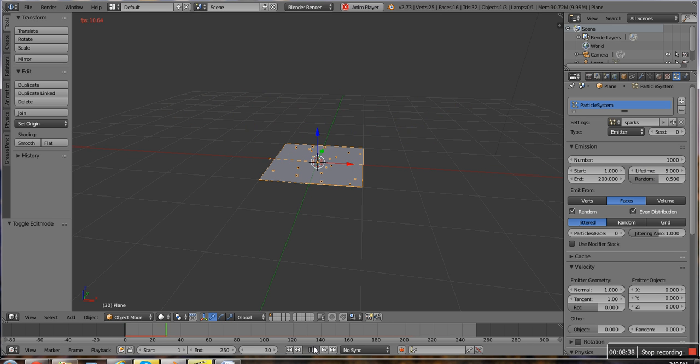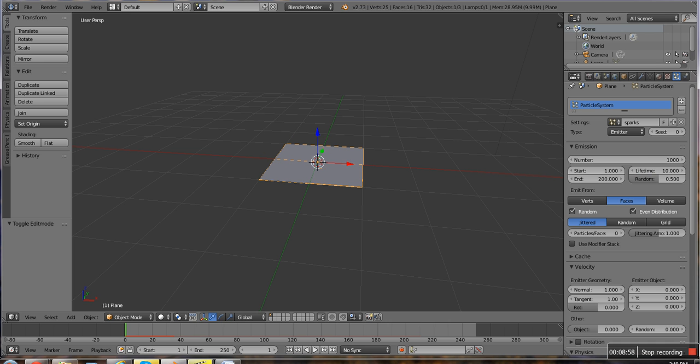Okay, 5 is a little bit too small. Let's go to 10. So you could just play around, I guess. So you get a cool sparky effect. So yeah, they're doing that.